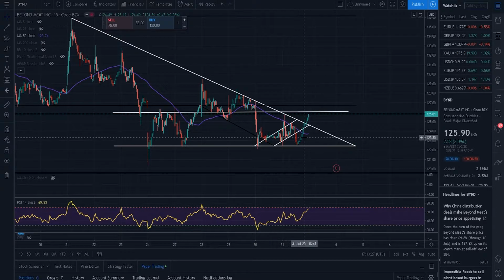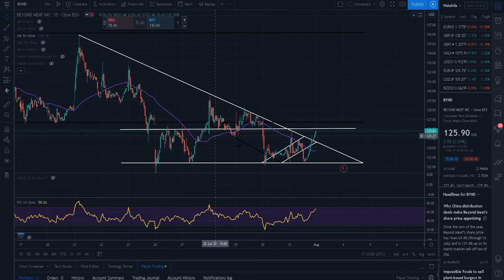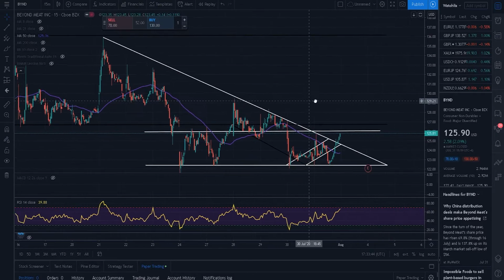You see that it bounced off there. Once it broke the MA that bullish, you get in right there. This line, support, became support again. Then it broke through this line, and now it can have a good breakout. You could actually take this trade next week. You see how I analyze the stock, and you could take the trade next week.